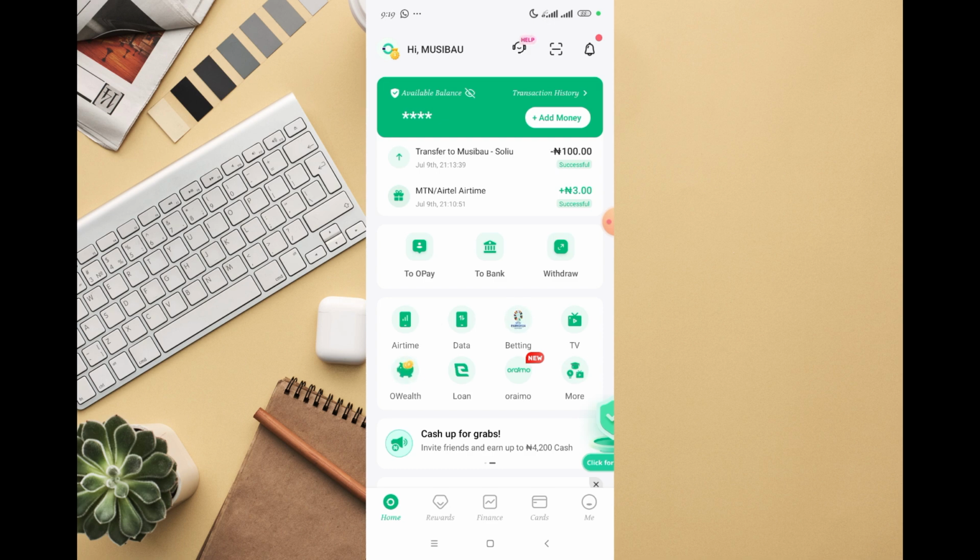And also you can make a deposit directly all by yourself by reaching out to a merchant, which of course uses POS to deposit money into your Opay account, and you will receive it inside your own Opay account.